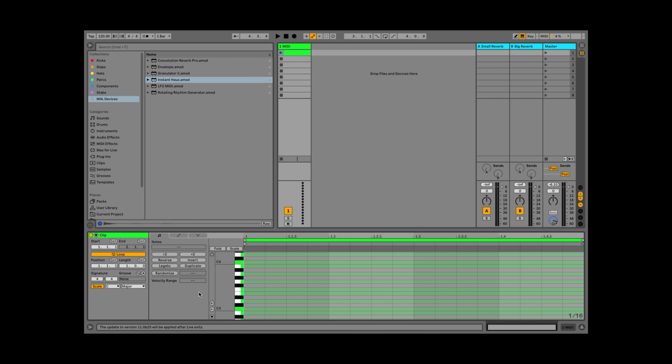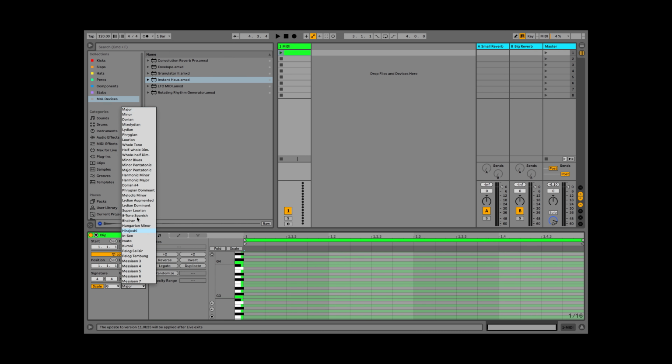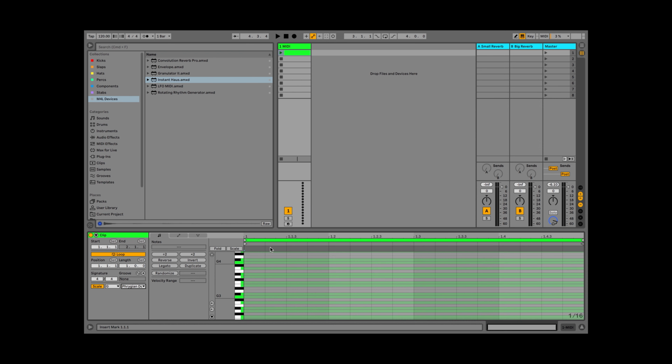I could change that up by clicking on the first drop-down menu here. Let's try a G. And that changes my piano roll to now indicate the G within each octave. And we could also change the type of scale by looking at the second drop-down menu. If you're familiar with an Ableton Push, these are the same set of scales. One of my favorite scales to work with is the Phrygian dominant. It sounds very interesting, so I'm going to click on that for now. You can see that the highlights now change.